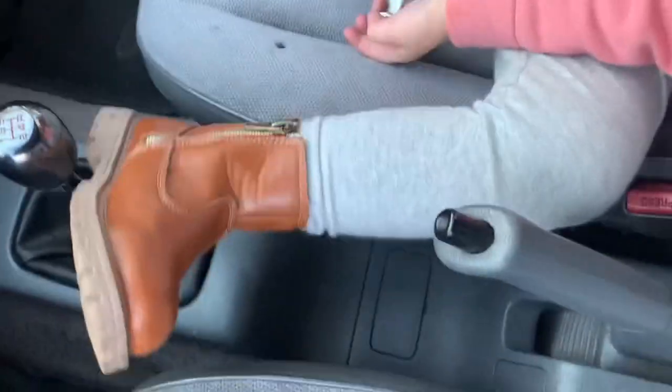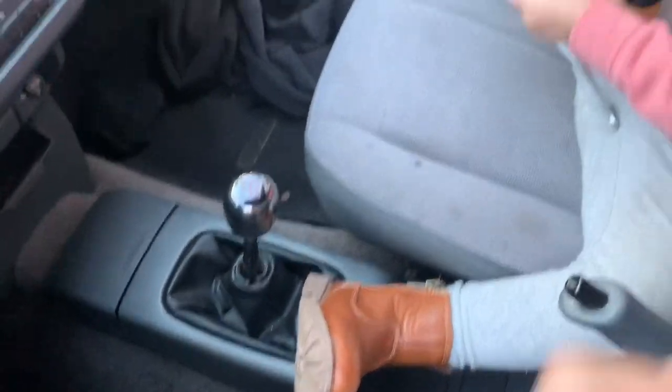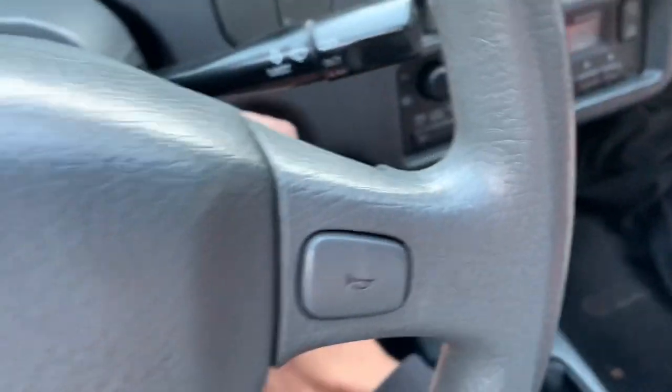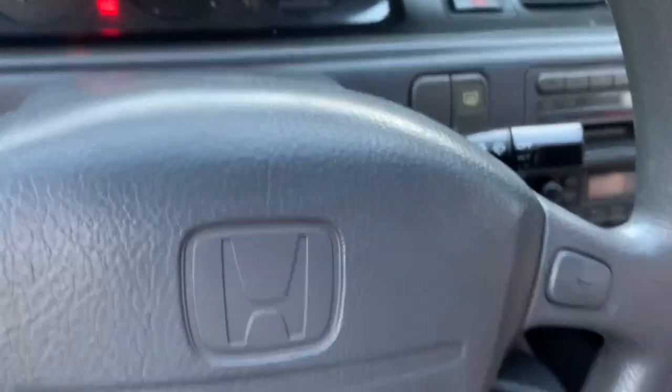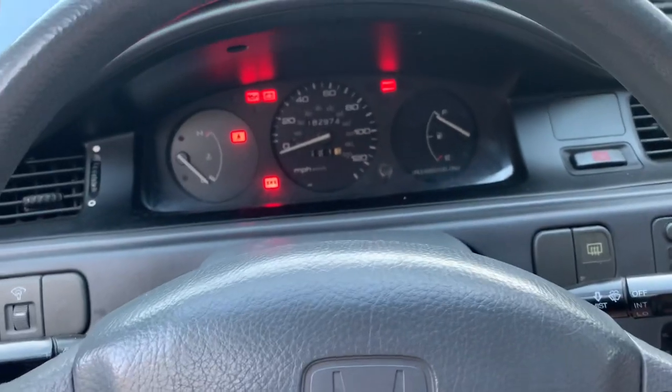Take care of that wrench you got. That's a whole 12 mil. Oh, look at Mila. Turn my blinkers on.